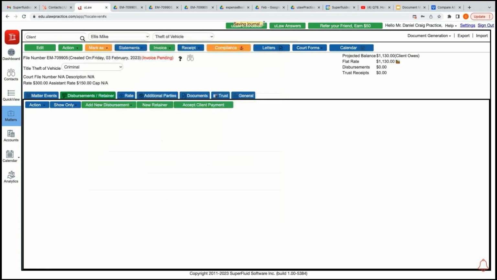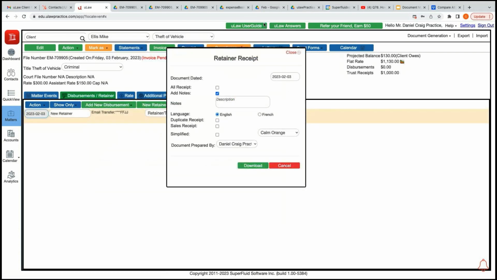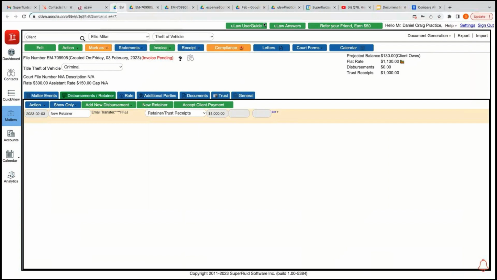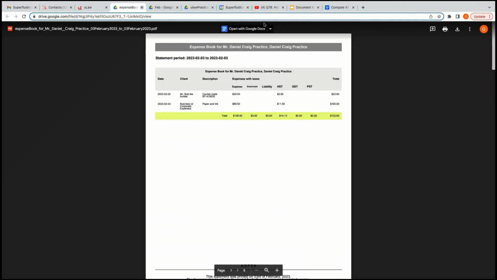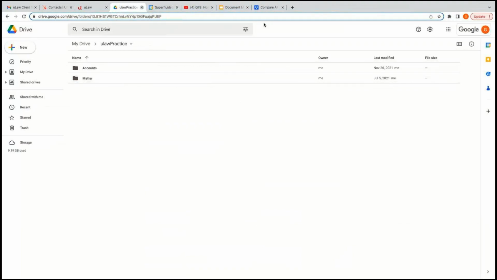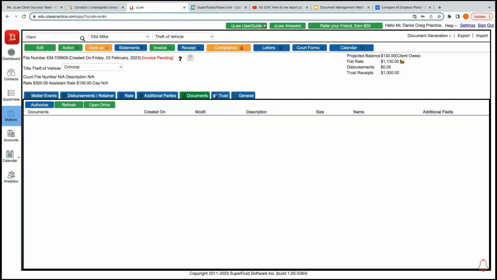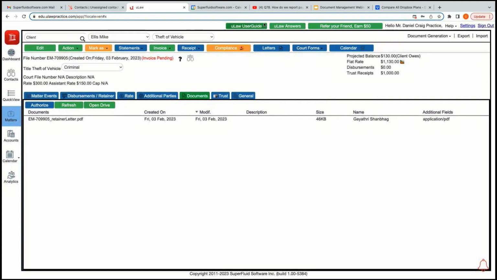Now, let's say you're in the process of issuing a receipt. So you've issued the client a receipt and you have downloaded it. It again goes into your computer. You don't want to clutter your computer more, or lose this document among all the other documents that you have. So what is it that you're going to do? You're going to go back into uLaw and again click on the Documents tab. So for every document you create in that day alone for Ellis Mike, if you have 10 documents, you don't have to literally open the drive and upload the document every single time.